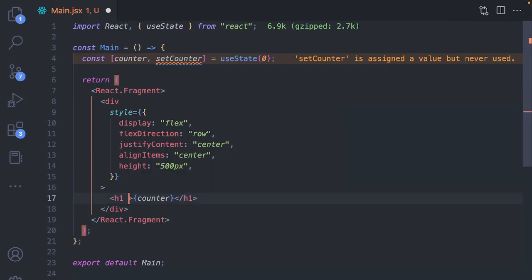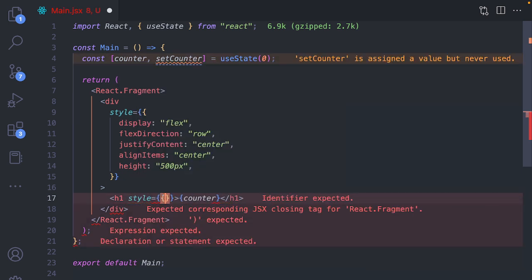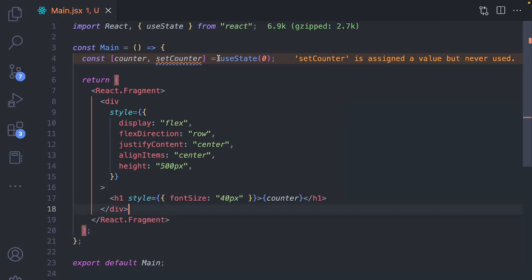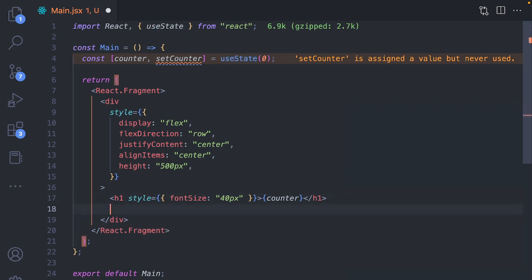And to this h1, let's give a style with a font size of 40 pixels. That will be enough. Yeah, so here you get the counter. Now using this set state, I want to have two buttons which can manipulate the data.